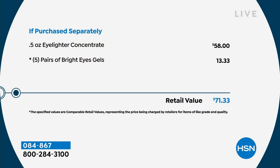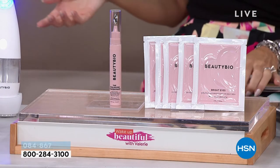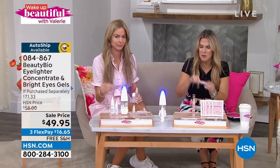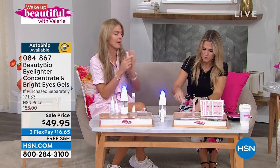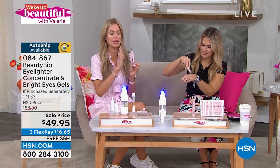We do have this on auto ship, so if you want to lock this in — Nicole Hickle and I were talking one morning, we both work early mornings, and we're like, we literally can't live without these. This has been my newest game-changing product for every day. I have this in my makeup bag and in my skincare drawer. As a busy mom of three, I don't have time. You don't have time. No one has time.